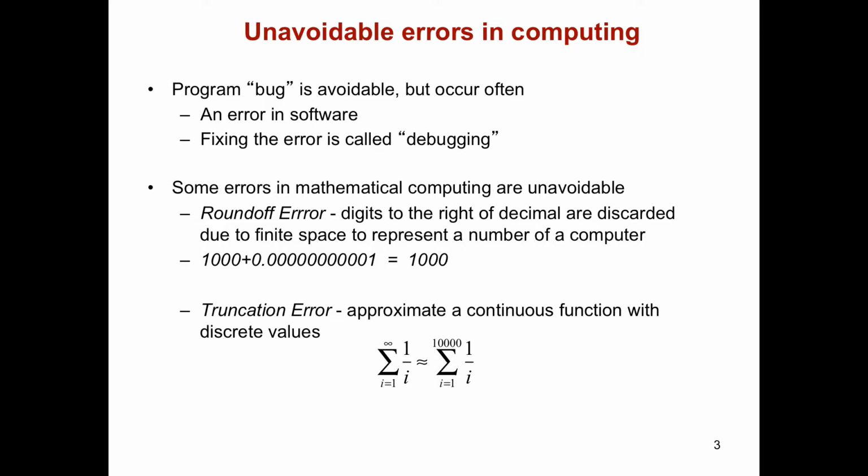Some of the errors are typically called round-off errors, where I have an exact mathematical expression or exact number that might have an infinite number of digits after 0. And on a computer, I have finite space where I'm trying to fit in that number. And we're actually going to go over how a computer fits in those numbers for us. You might have already noticed those round-offs showing up while using your calculator. So those are certain things that we cannot avoid. We certainly have a finite container to put something in, and we will see where our limits are.